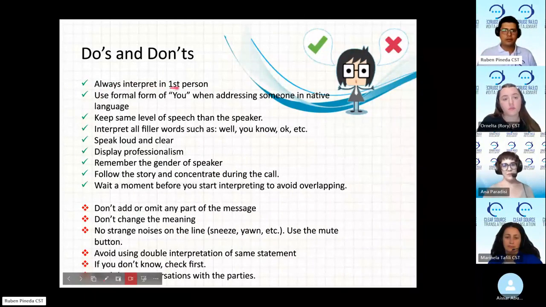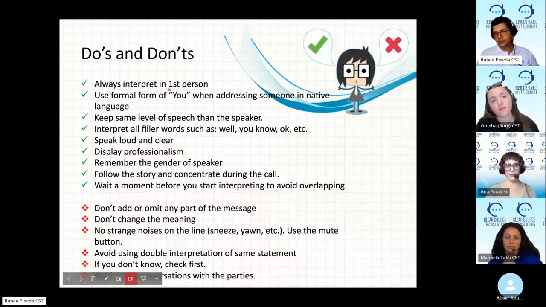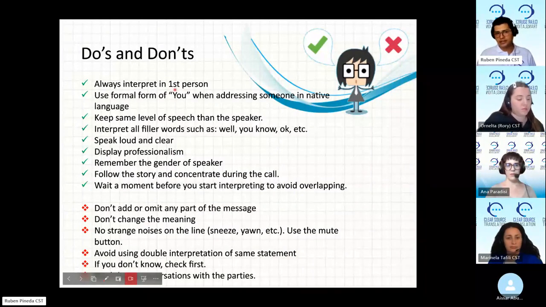So as I was telling you, we always use first person speech. What does this mean? Well, it means that instead of saying, "Oh, she's telling me that she needs some help because she feels sick," that's not the way we do it. Instead we say, "I need help because I'm feeling sick," right? So that's the first person. We're always going to use I, me, myself, we, right, in case it's needed, ourselves. This is to make the message clear, right? We don't want confusion in the speech. If we start saying she needs, he needs, they say, it's going to be really, really confusing. So that's why we keep first person speech.